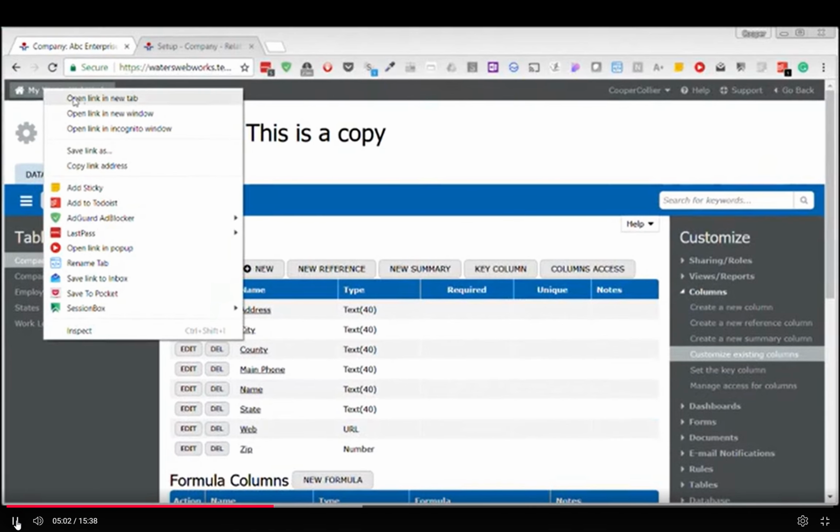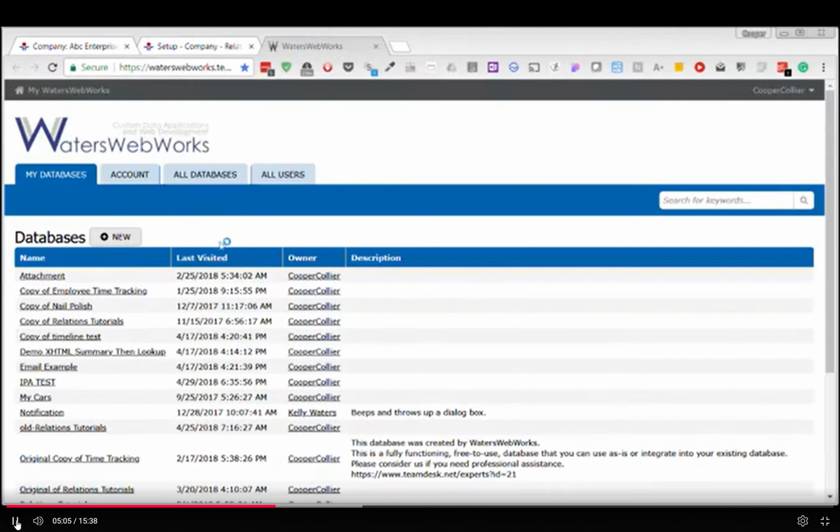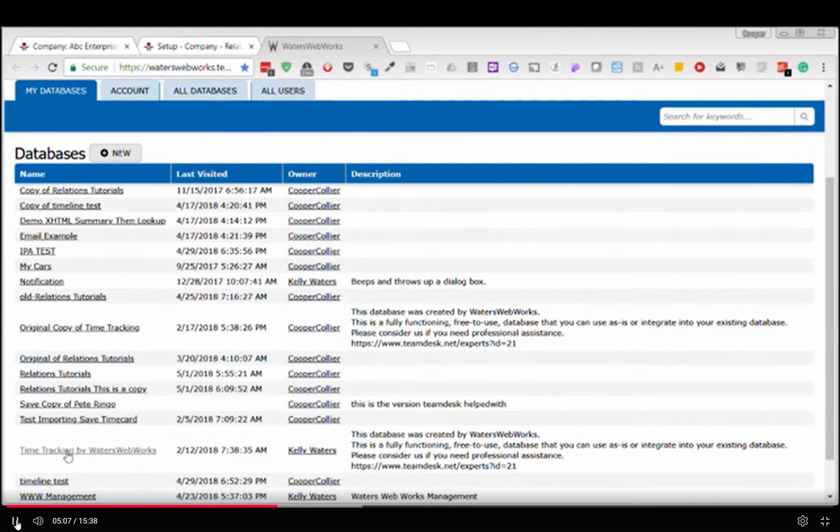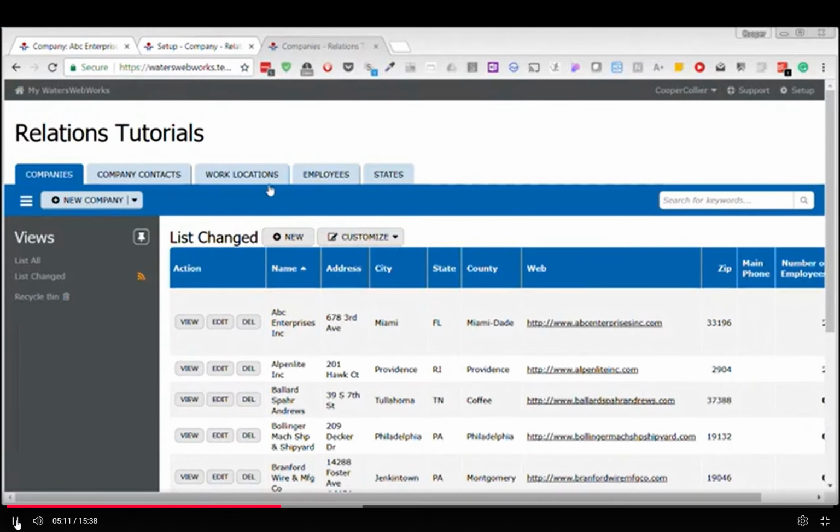And go and open the original. And it is not called original, that stuff. I do have a lot of things in here. This is all my testing databases where we test out ideas for these classes. And we test out ideas for clients before we actually impose our changes on people.